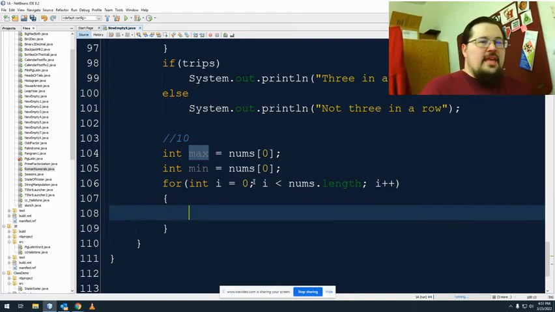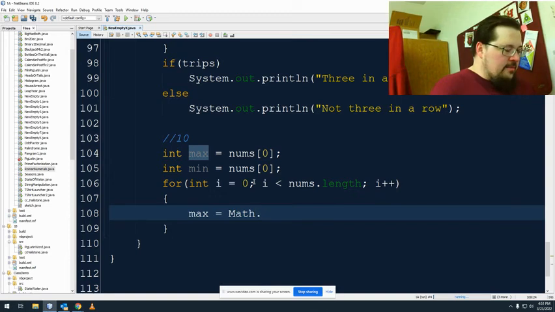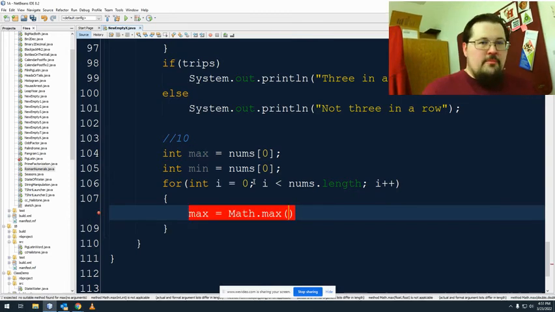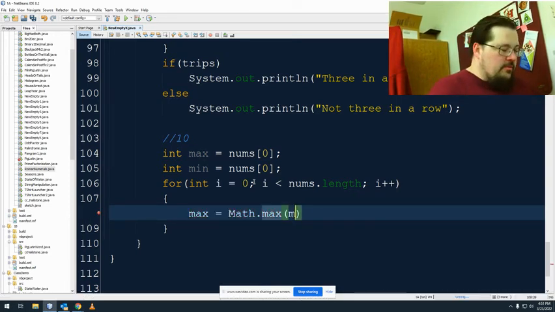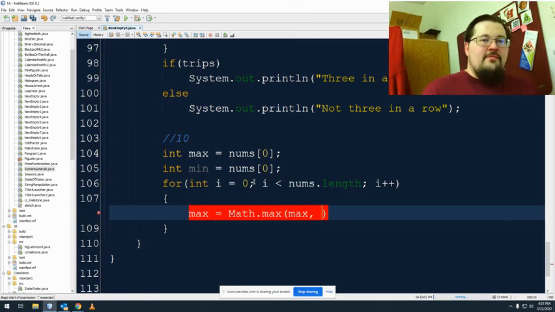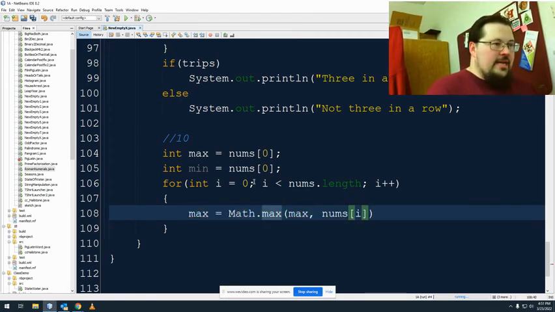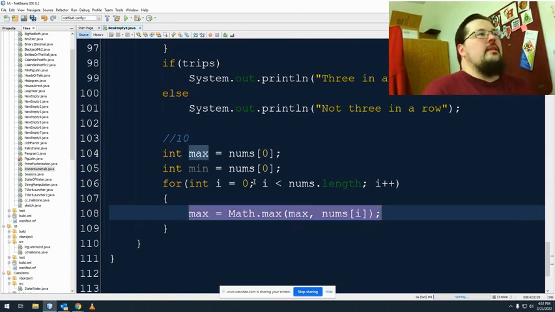Okay. Inside here, I do a quick test. So for max, that's going to be equal to Math.max, and then I compare my values. I've got my variable max, and then I've got the value inside my array, nums[i]. It will look at those 2 values, figure out which one is the largest, and save it.